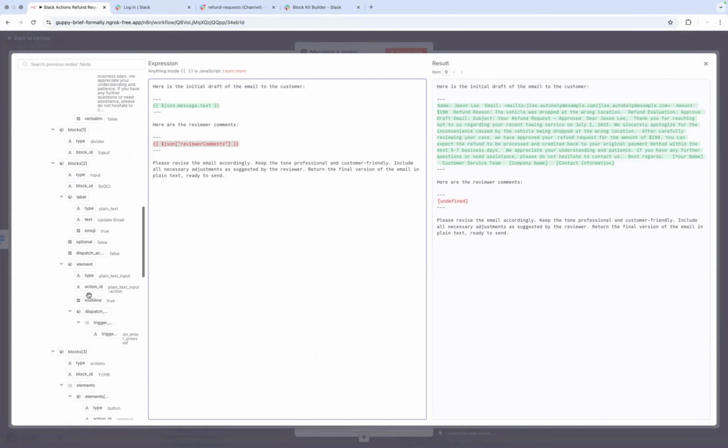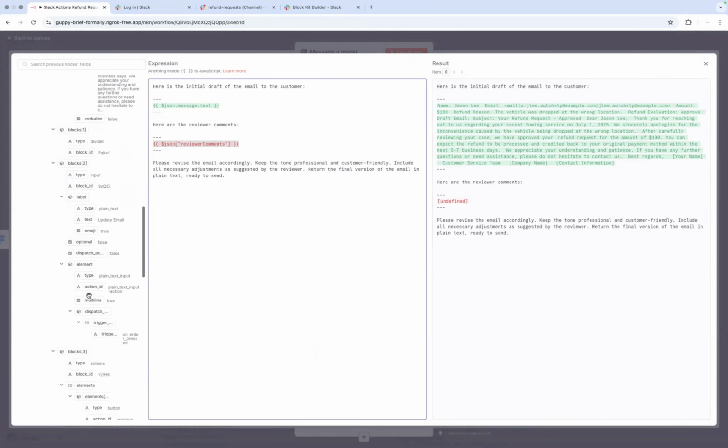Okay, so it's waiting for the previous step. So let's do the click again, and then once we've done the edit again, the information should then get automatically triggered. Yeah, so as you can see, it's now come up with a completely new message. So: your refund request approved, dear Jason.